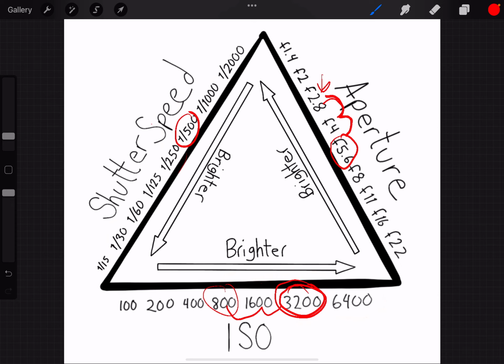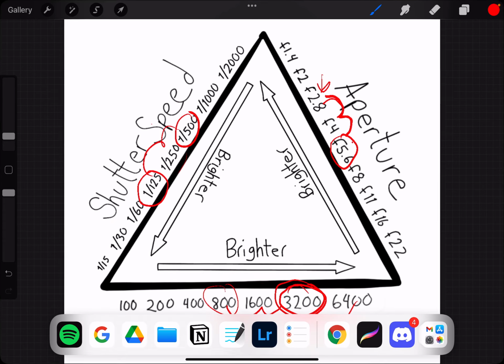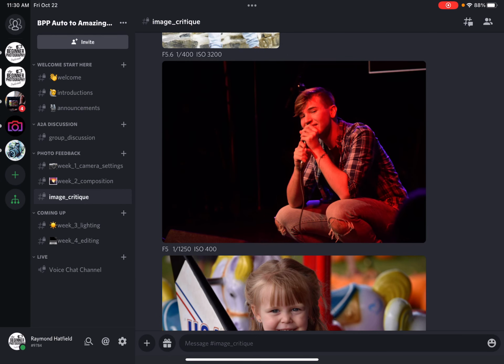And honestly, looking at your settings, it looks like that's a stage that probably had a pretty good amount of light on it. Typically, when I shoot a reception, I'll be shooting at 3200 or 6400 at f2.8 and still have to shoot at a shutter speed of 1/25th of a second, which means that I need 3 additional stops of light. So the stage that you were on appears to be, just by looking at your settings, about 3 stops brighter than the traditional wedding reception that I shoot.